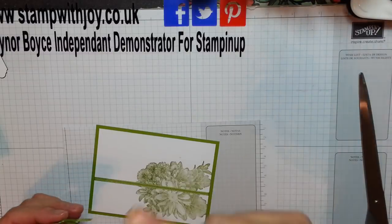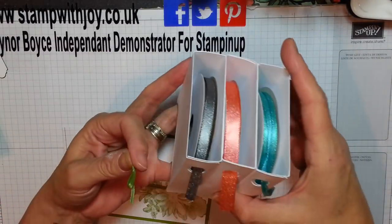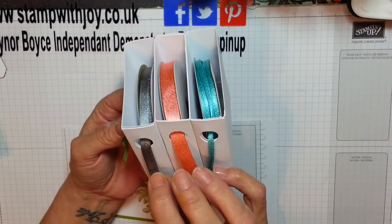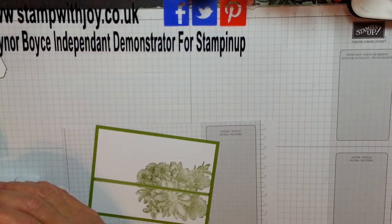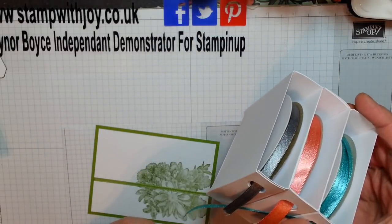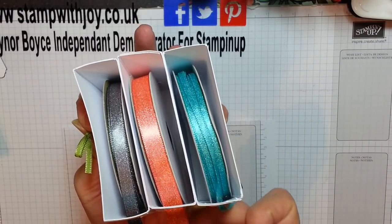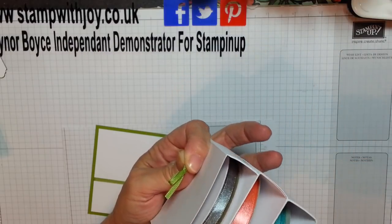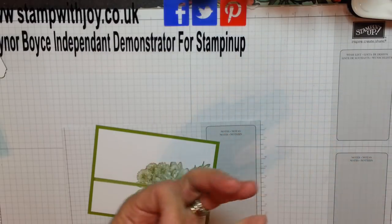Because I've put all my ribbon in those little trays now, I can't keep them attached. You get these new ribbons through Celebration as well, and this is like an 1/8 cm, and I think that one is, no, that one's 1/2 cm, that one's 3/8. So you've got 1/8, 3/8 and 1/2 cm, and they're all shimmering ribbon. Aren't they beautiful? And they can be earned free from the Celebration as well.